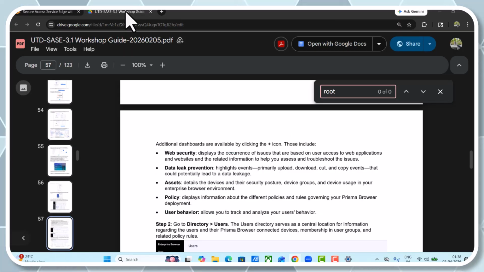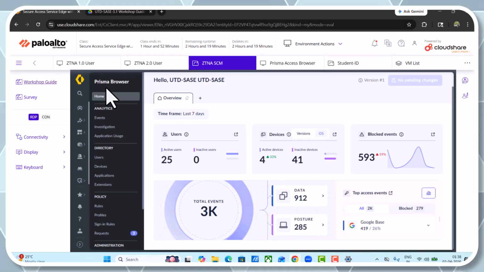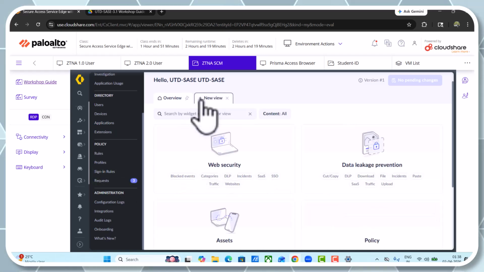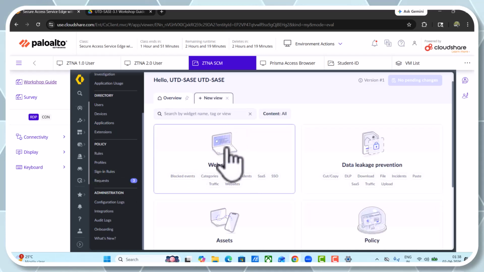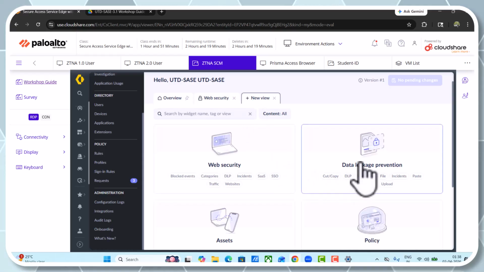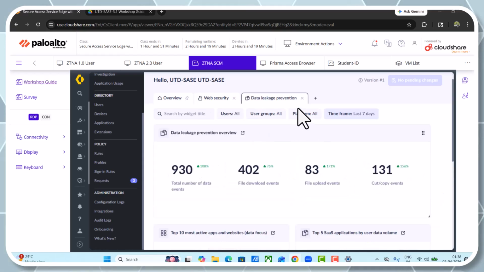Additional dashboards are available by clicking the plus icon, new view, and you can create the web security one. Click here, again click plus, data leak prevention, asset.